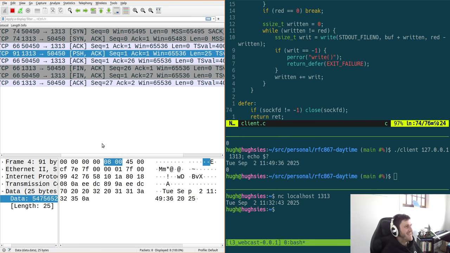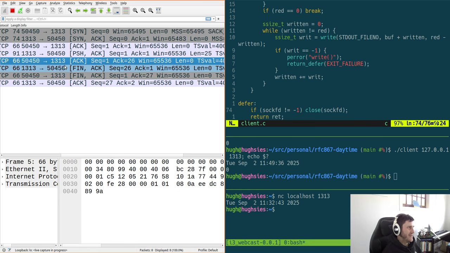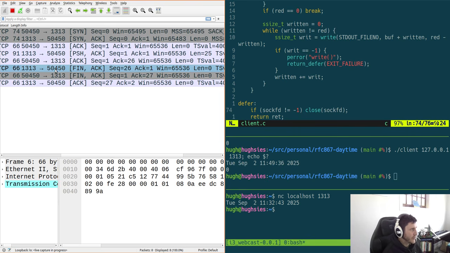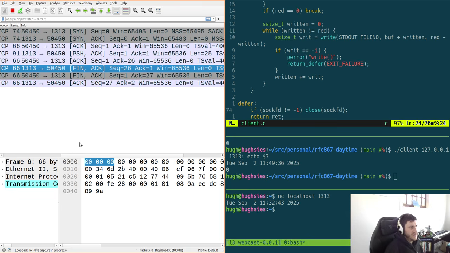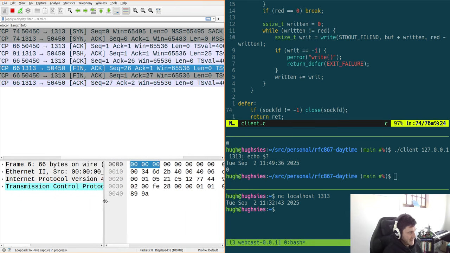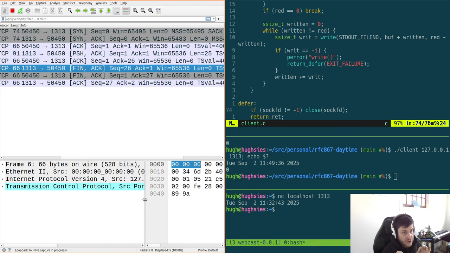Anyhow, so then we do that. Then we acknowledge to the server that we got that message. If we didn't send this, the server might send another push again. But this is good. And then at that point, the server is sending us a FIN ACK. So the server is sending us a message saying that they have finished sending stuff.